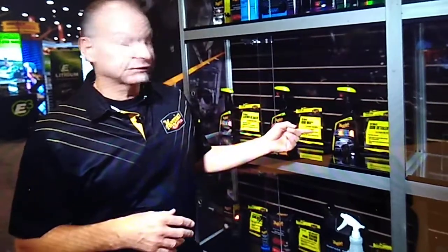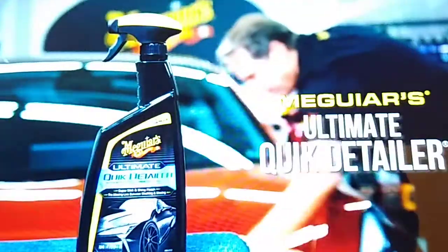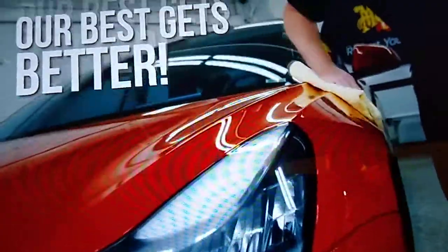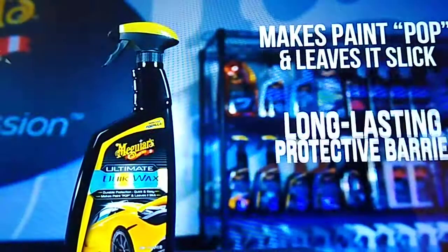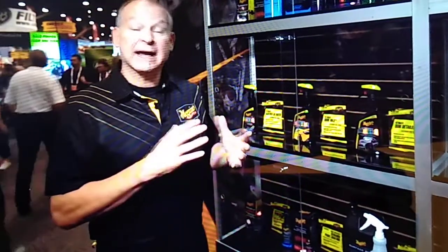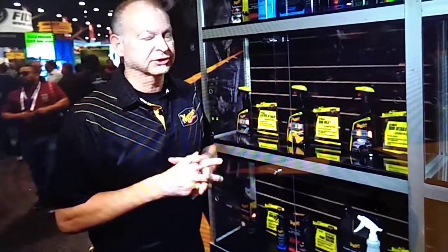Also for 2020, we're upgrading our Ultimate Liners — the best gets better — with new formulas for both our Ultimate Quick Detailer and our Ultimate Quick Wax. We've improved the polymer package, which gives you a slicker wipe-off and more polymer protection. In the case of Ultimate Quick Wax, you get more color darkening. We've also increased the size on both items to 24 ounces and added a new sprayer that atomizes much more finely, giving you a nice mist for a better user experience.